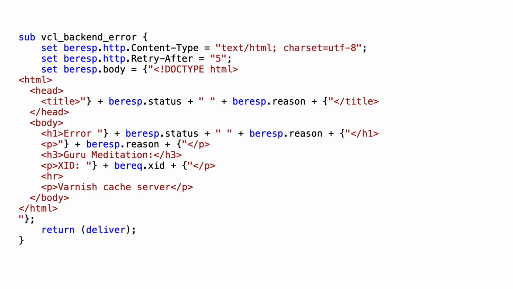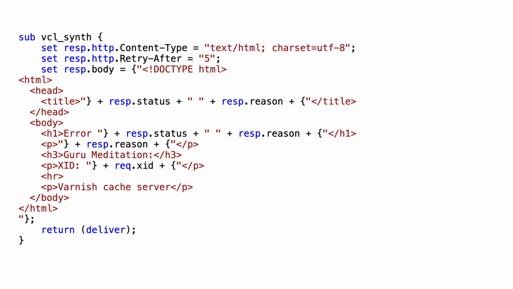It's also perfectly realistic that a backend response did not succeed, and when an error occurs, we skip straight to vcl_backend_error, which is a subroutine that returns a synthetic response. An error message that didn't really come from the origin, but that was composed by Varnish. And it does so by injecting an HTML template into the beresp.body variable. It does some variable interpolation using context-specific variables and has "Guru Meditation" in the output. So whenever you see that, it probably means that you're talking to a Varnish that returned an error message. However, that doesn't mean that Varnish has errors. It just means Varnish couldn't connect to the origin and couldn't get the response it was asking for.